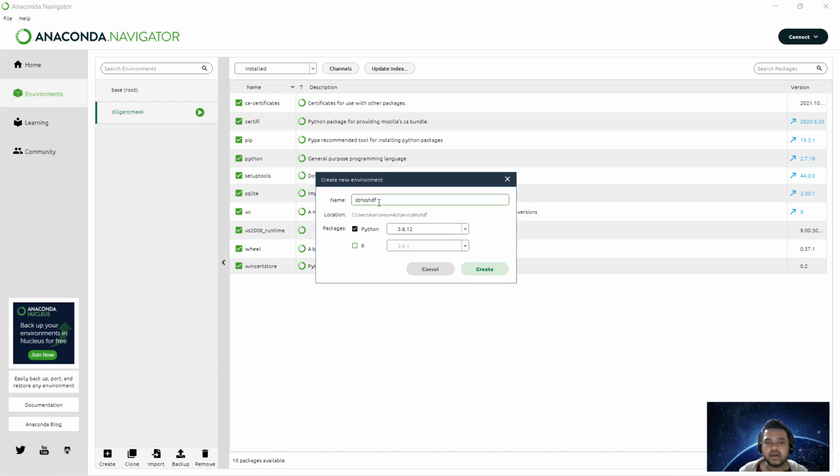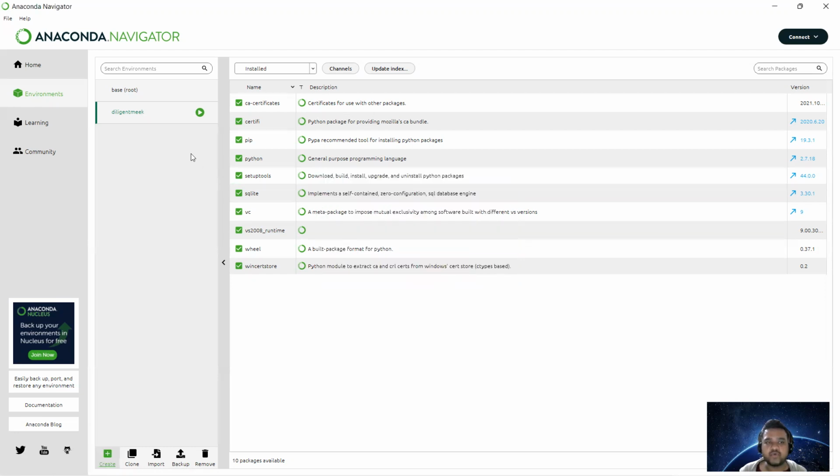Okay. Now, I have given a certain name to my virtual environment. From the drop-down list, I can choose a particular version, for example, 2.7, as I said that I want to execute my file using a 2.x version. So I have chosen 2.7 and then click on create. This will create my virtual environment. Now, I do not need to go through this all over again because I have already created a virtual environment with the name Diligent Me. These are its packages with the Python version of 2.7. So half of my work is done here.